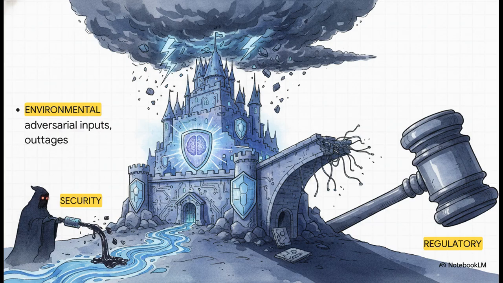But wait, there's more, and this is so important. It's not just about those core technical buckets. Your disaster recovery plan also has to think about brand new security threats, like someone trying to poison your model. You've got external stuff like your cloud provider having a massive outage, or supply chain nightmares making it impossible to get new GPUs. And you even have to worry about the rules changing, like a new regulation that suddenly makes your data illegal to use. Any one of these could be a game-over event.